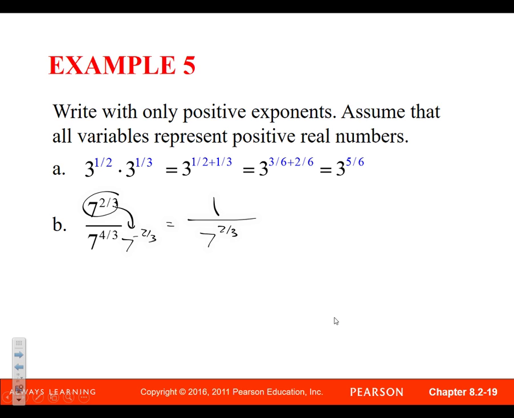And if you want to get fancy with it, with your other rules, then that becomes 1, the third root of 7 squared. Is it good just on 1 and 7 to the 2/3? Well, you're going to have to look at the instructions and see what the question says. Because sometimes they'll say put in radical form. If they say just all positive exponents, then you can stop here at the first one, and you'd be okay.